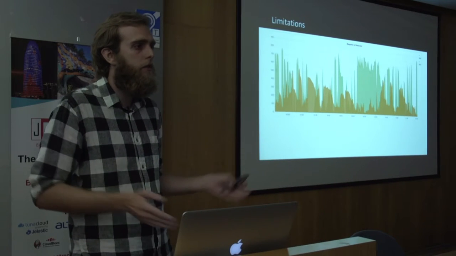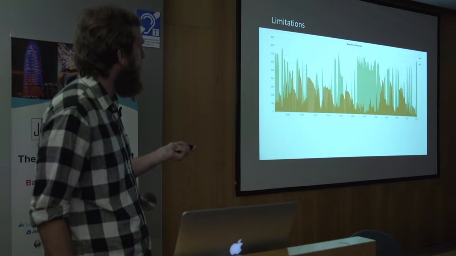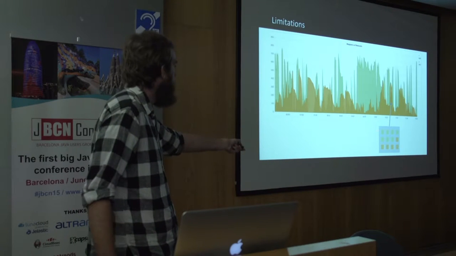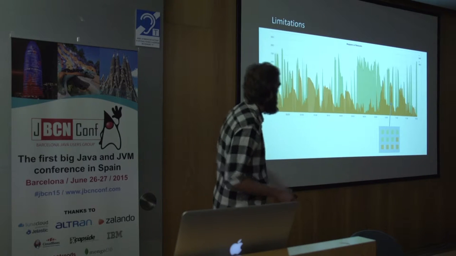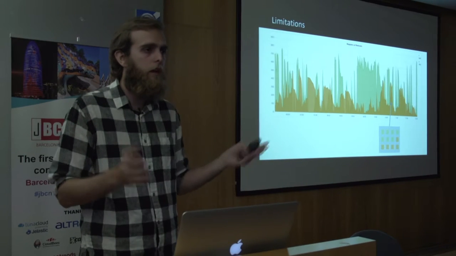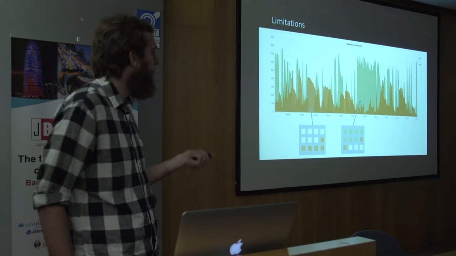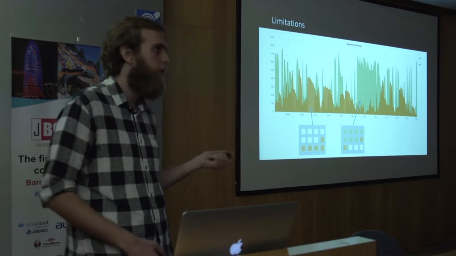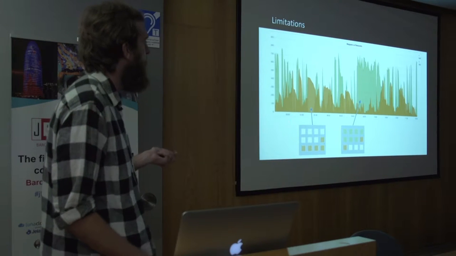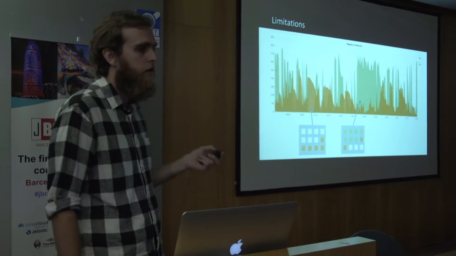And that happens also if you execute not just one MapReduce but many. This, for instance, is a graphic of a real-life cluster executing maps, the green ones, and reduces, the yellow ones. Here you can see that more or less the cluster is getting loaded well. But here, for instance, we have many maps and not so many reduces, where we have some free reduce slots. And here there are no maps and just reduces, so we're not using any of the map slots. That's one of the limitations of MapReduce 1.0.